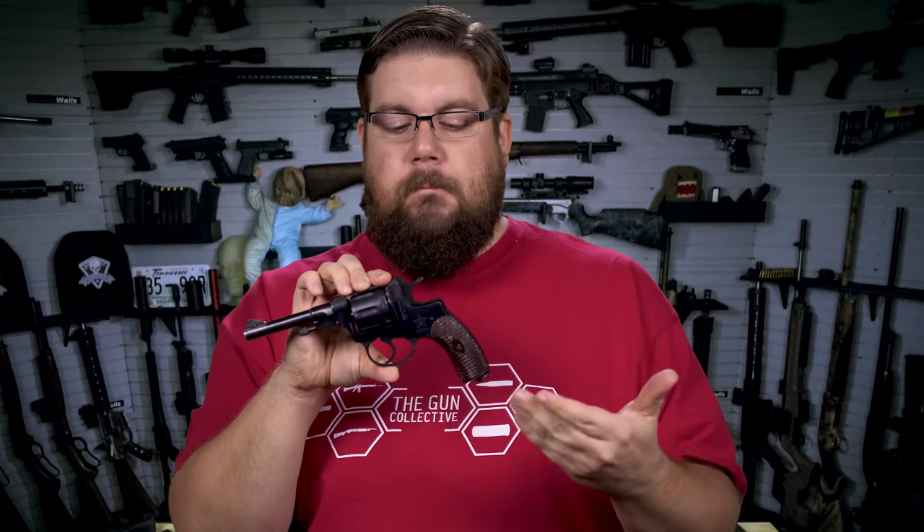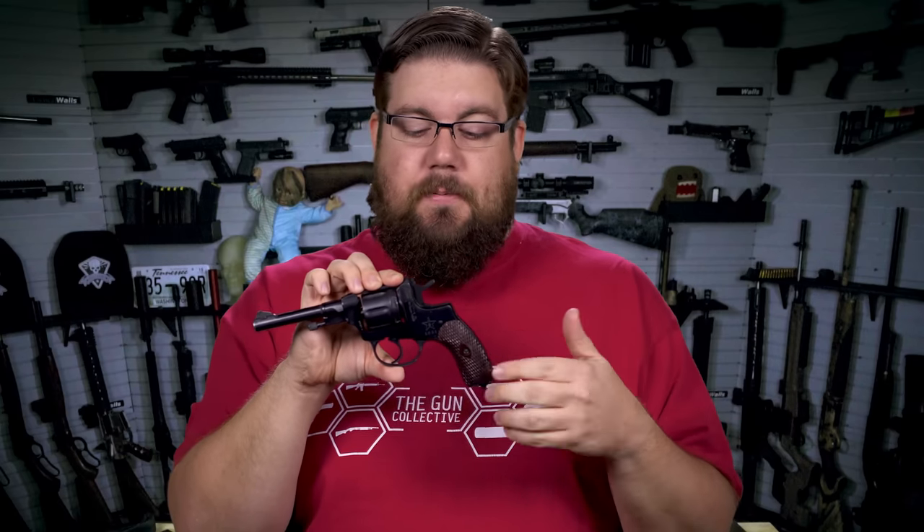Because there's no gas coming out the side, everything is going down the barrel, which means you can thread and suppress it. This is, as far as I know, the only revolver that is legitimately able to be suppressed. I bought one, it's cool, it's in decent shape, it's got these old-school grips — the definition of old, it's a 1932. I'll cock back the hammer so you can see the firing pin right on the hammer. Legit cool. If you want to see more of my guns, let me know in the comments!